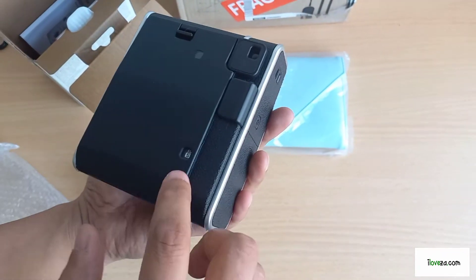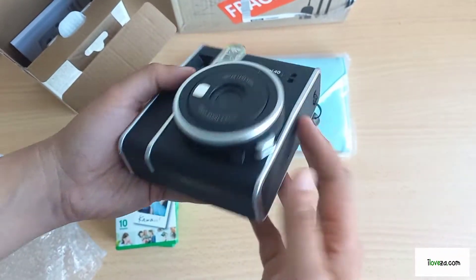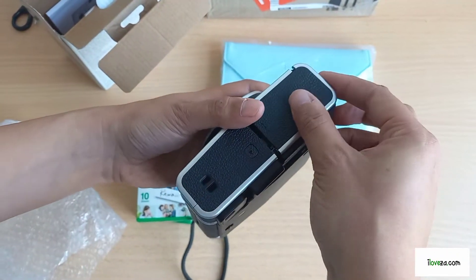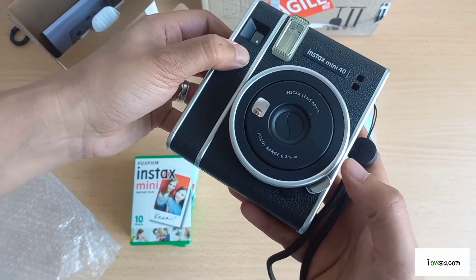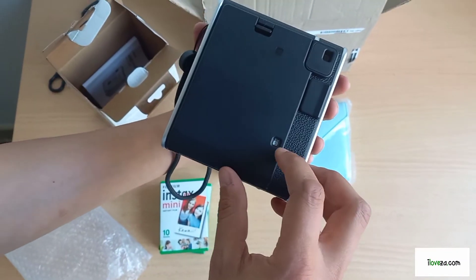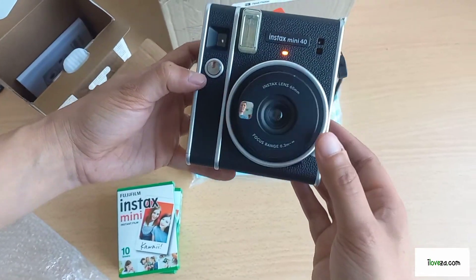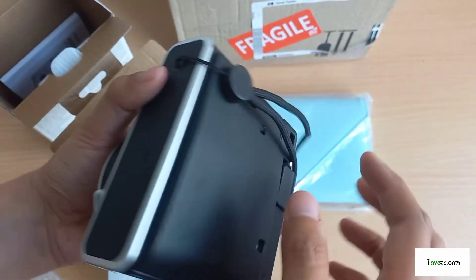It looks like the same size and there is something in here. So this is what it looks like. Let's see if there's batteries inside. There are batteries inside. I don't want to take a photo yet — why don't you put the foam in first? I think there is foam in here already. Once the foam is in, you shouldn't really open it. It opens up like this. It's on. I'm not going to take a photo yet — we're going to be reviewing this over the next few weeks.